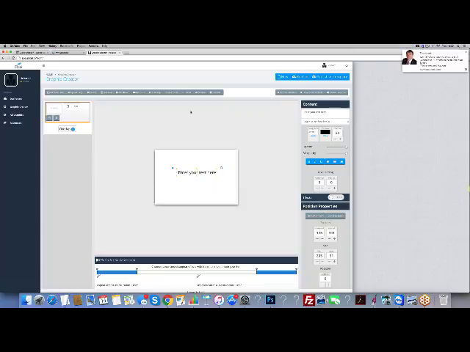Like I said, we're going to have a lot more coming to the elements, a lot more things you can embed, and a lot more elements that are element ready. For example, the rotating cube. That'll be a cube that you can add in, and it will actually rotate round just like a 3D cube. So you can have an image on each one or a URL on each one. Again, that's going to come in the next few weeks.